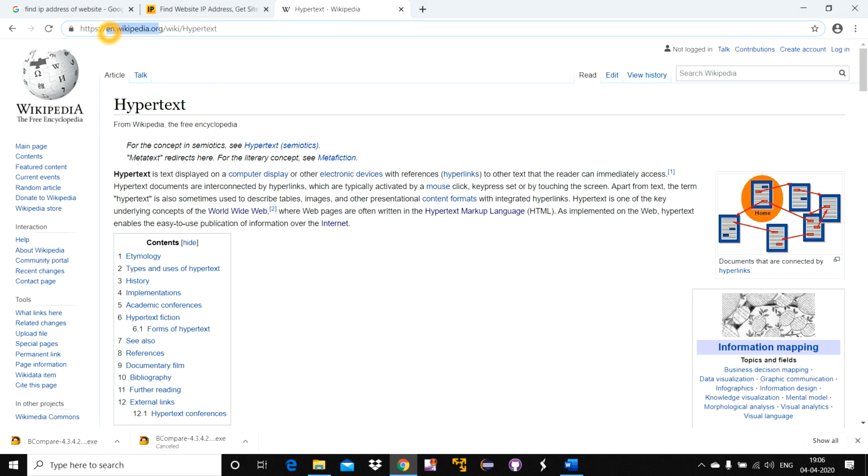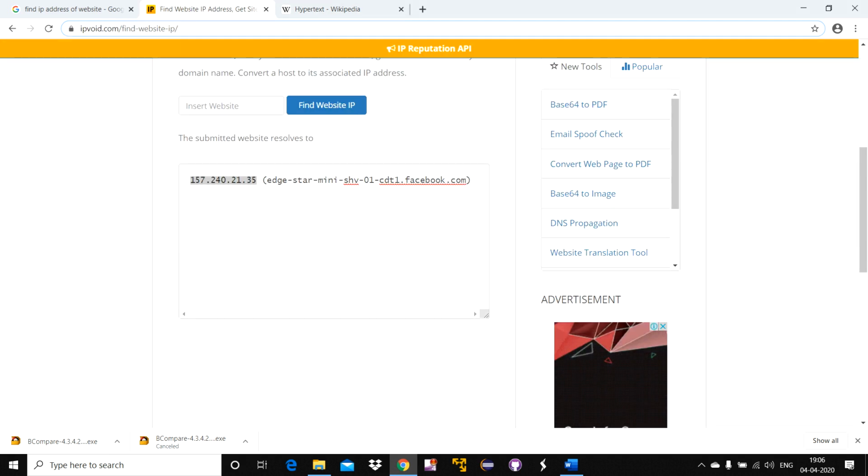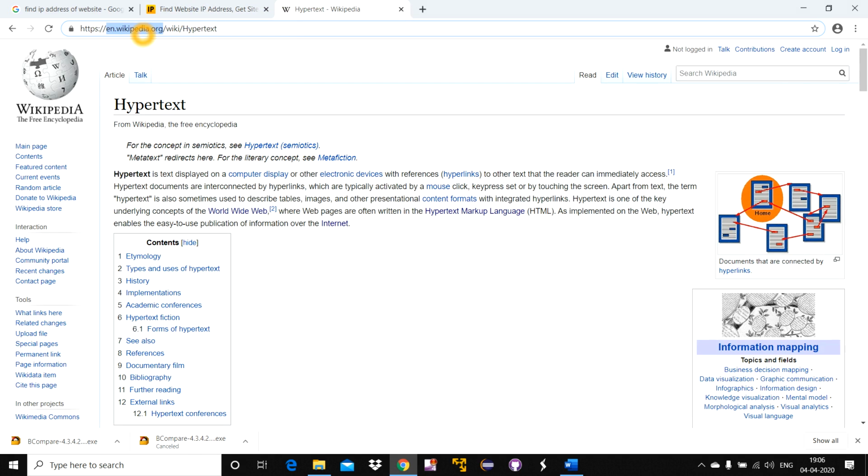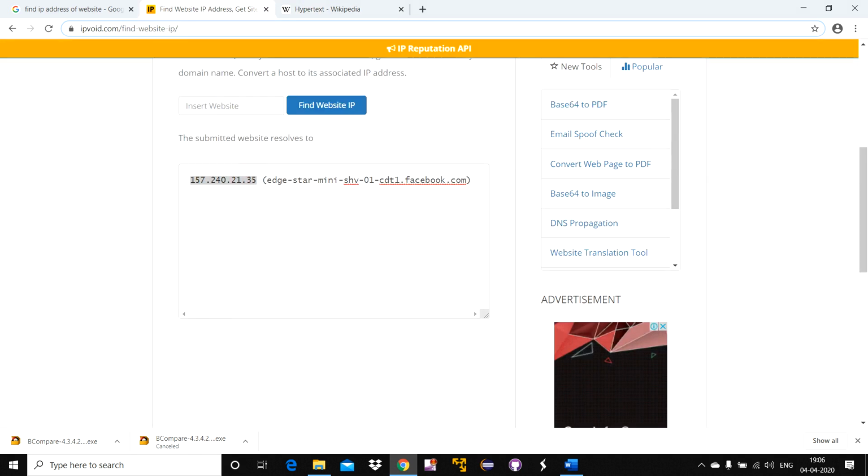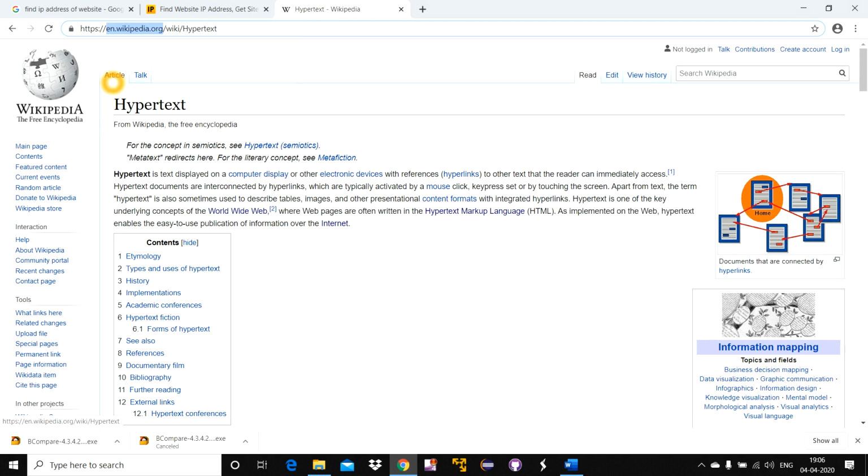We have given a domain called en.wikipedia.org. What internally will happen? Corresponding to this domain, like we have seen previously, there will be an IP address associated to it. Our request will be redirected to that IP. Under that machine, within the application wiki, there is a resource called hypertext. This is the request made by a client.